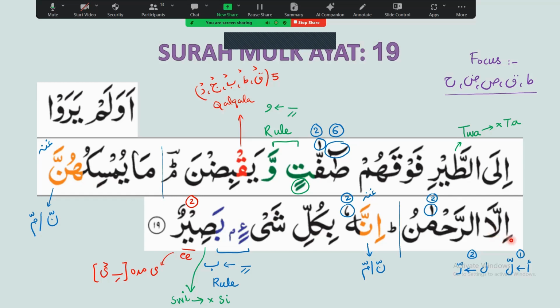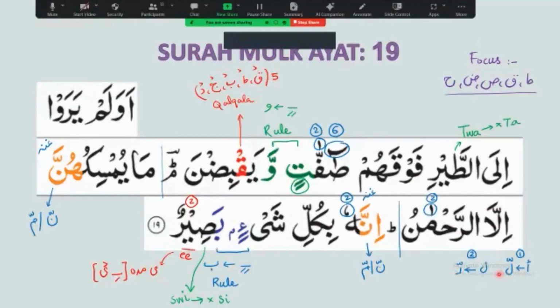Okay, so Hamza letter, and I'm joining this Hamza with the next Lam letter. Why? Because the Lam letter has a tashdeed on it, right? So I'm saying illa, illa, right? So first we'll join the Hamza letter with the Lam letter and say illa. And then the next letter Ra again has a tashdeed on it. So again we will join the sound of Ra letter with the previous letter of Lam. First we join Hamza with Lam, then we join Lam with Ra here and say illa rra, right? So I've written it here in the simplified form.